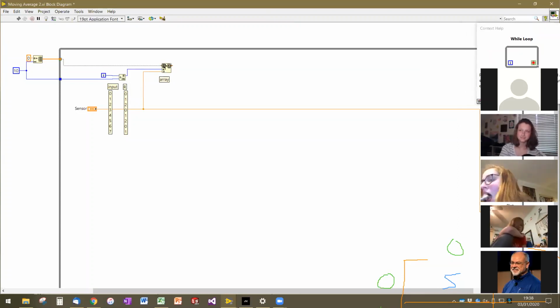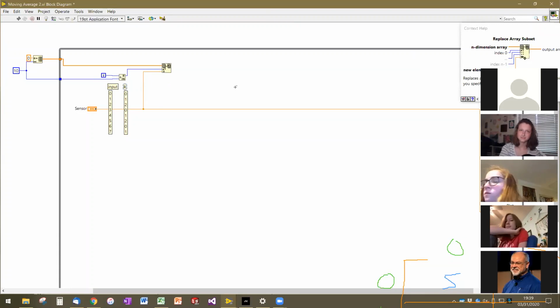We need the array that we're replacing the value for. What do we need to do with the output from this array? This new one that's had the value replaced inside of it. This time it can't be Harold or Alex.